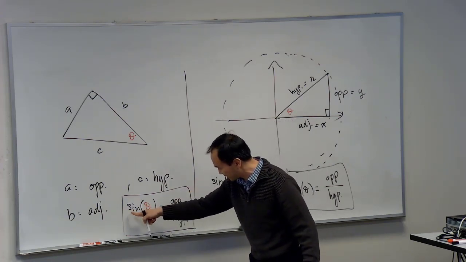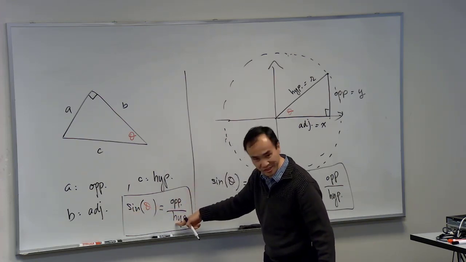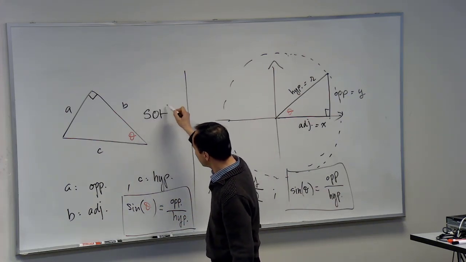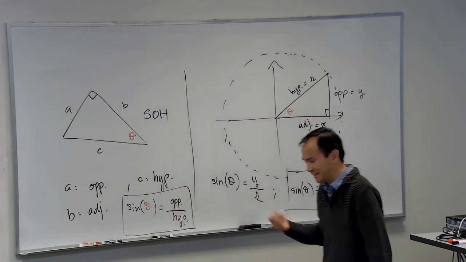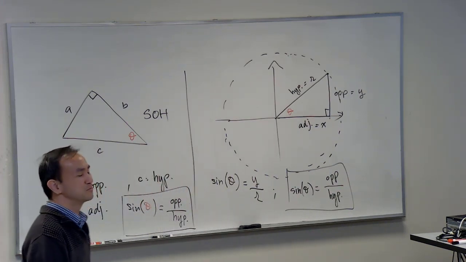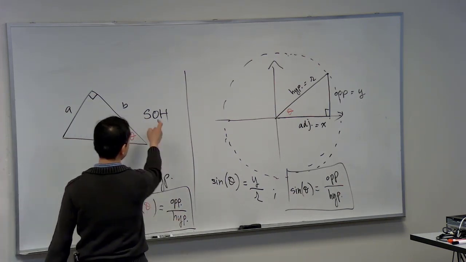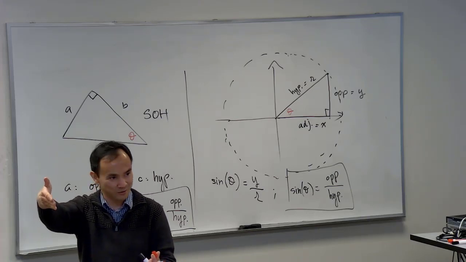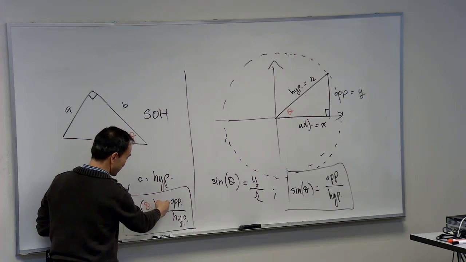Sine starts with the letter S, opposite is the O, and hypotenuse is the H. A lot of times you hear people say SOH, taking the first three letters as a quick, brief reminder when you're looking at trigonometry in the right triangle. You hop onto Google and YouTube and you come across these all over. So sine in the right triangle equals opposite over hypotenuse.